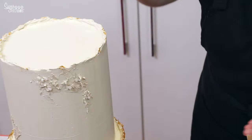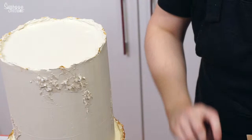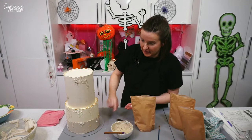So you're using ganache there to stick on? I am, yeah. I'm just stippling the ganache on with a little palette knife, really. And I love the colour you've done. Is that the colour Mill Latte? It is, yeah. So what colours are the ganache, Dawn Davies says? So we've got latte on there. And the white one below is just white, and that's latte, but more of it mixed in.